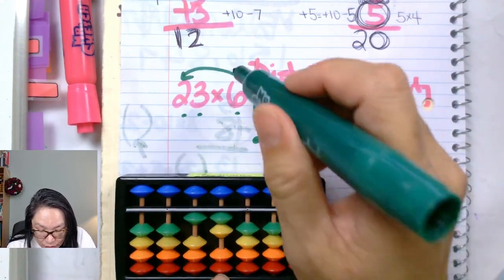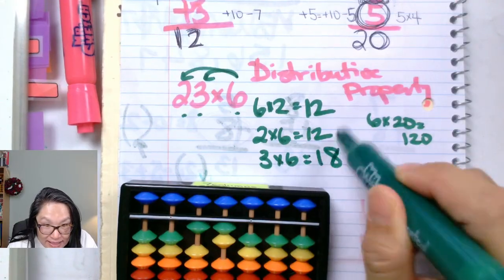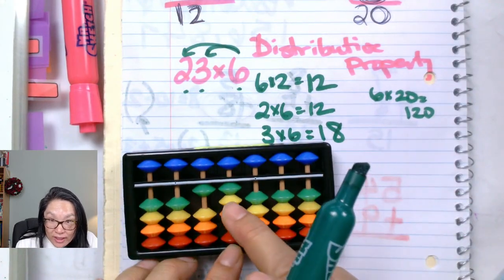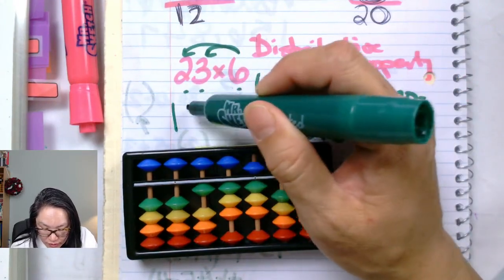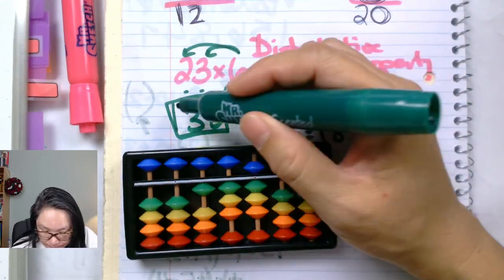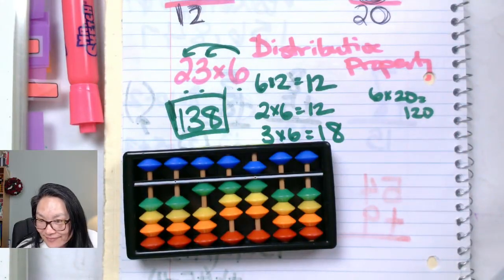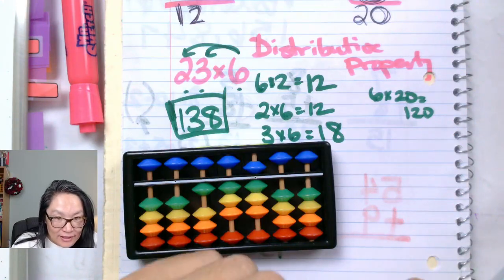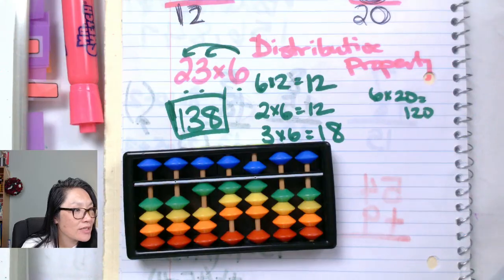Because then what are we going to do? Then we do 3 times 6 is equal to 18. See, I did that one in my brain. All I got to do is just add the 1 and then add the 8. My final answer is 138. That's it. Bam! This is the way. Because we could see it, we'll just add it. Easy? How's that for you?